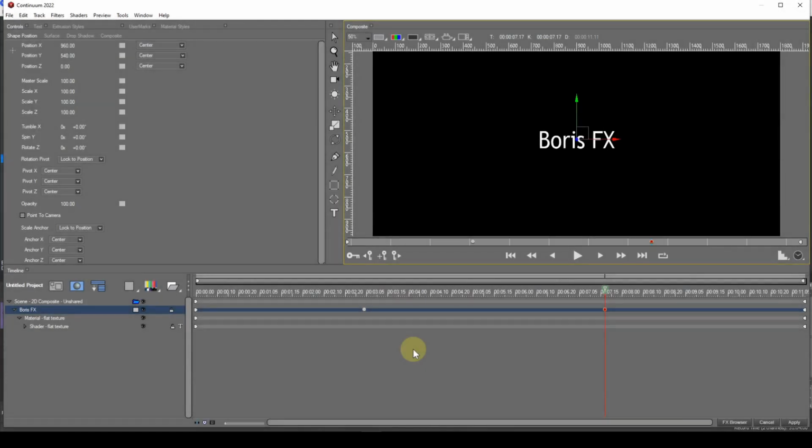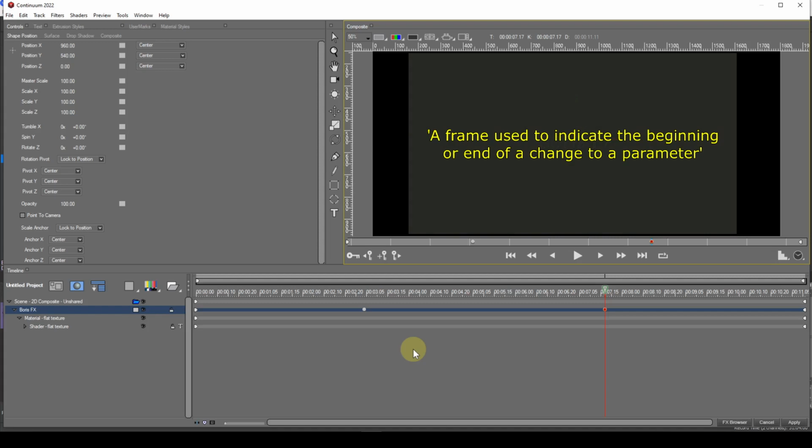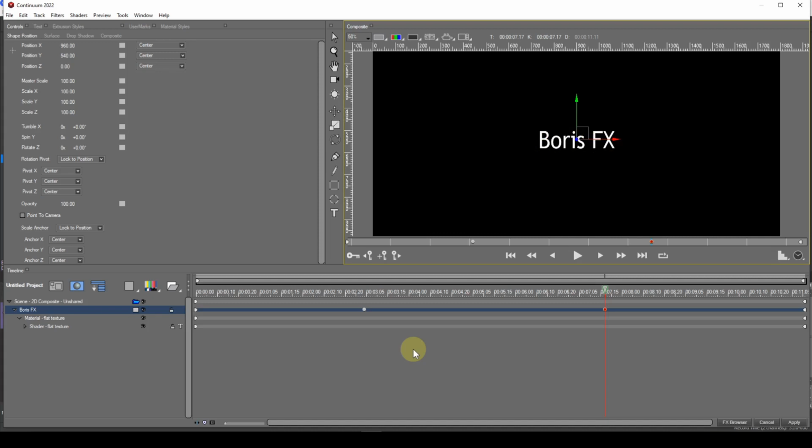For the benefit of those who know little or nothing about keyframes, a brief explanation describing them and how they work is in order. Wikipedia defines a keyframe as a frame used to indicate the beginning or end of a change to a parameter. If we expand that definition and apply it to Title Studio, we can say that a keyframe is a particular frame of a title where certain parameters of that title are made to change their value.